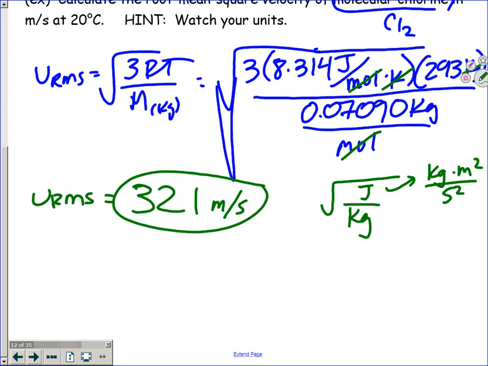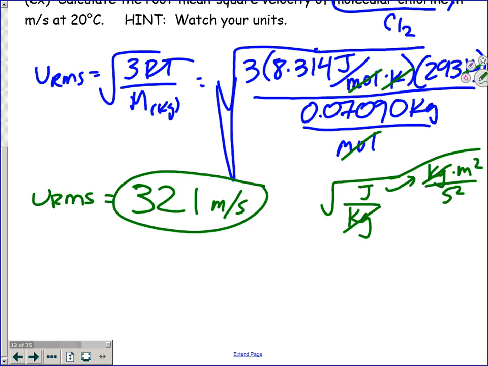Okay, so if this is what a joule actually is, what cancels? Okay, and what's the square root of meters squared over seconds squared? Meters per second. Okay, you don't have to convert it. It's just if you write the wrong units, I'm going to count the units wrong because we all know speed is not joules per kilograms. It makes no sense. So please write it as meters per second if you're talking about velocity.